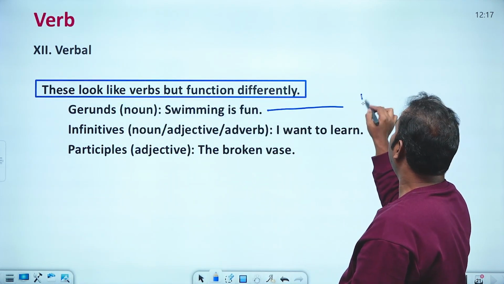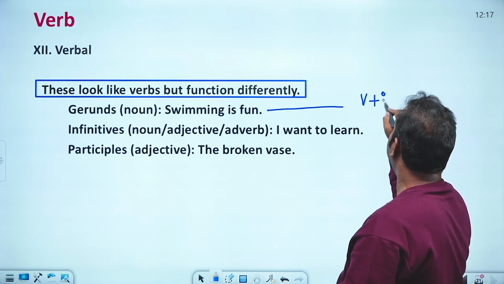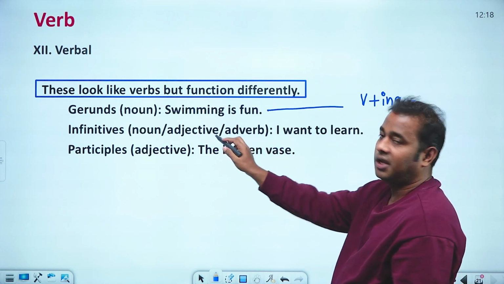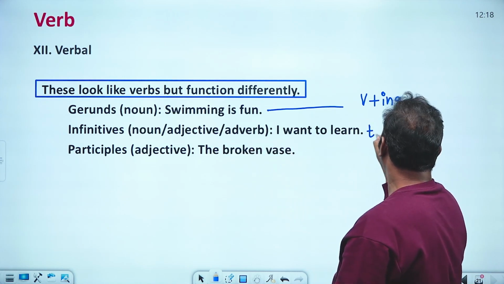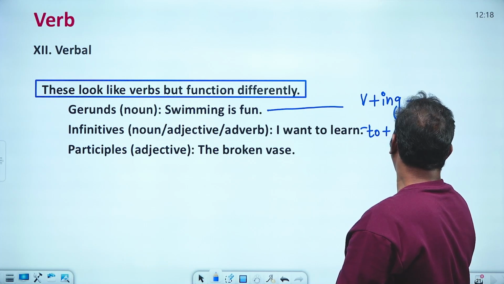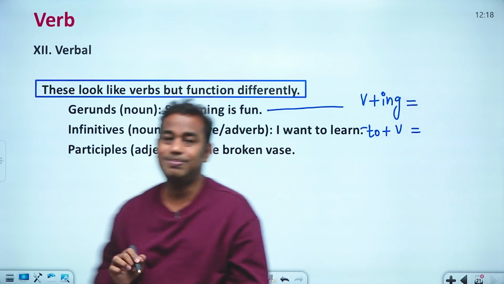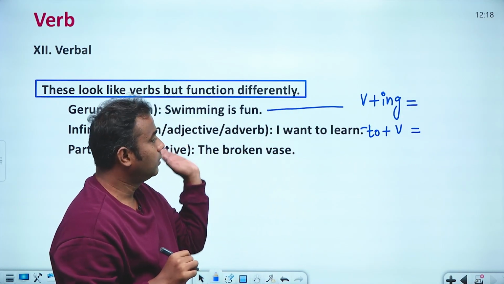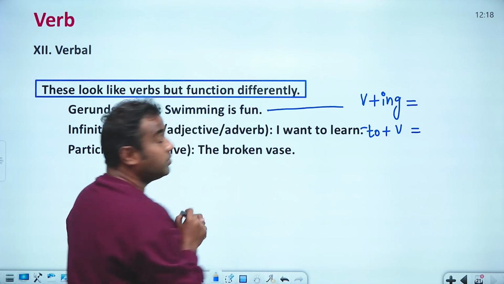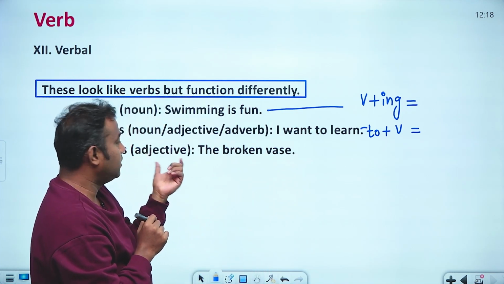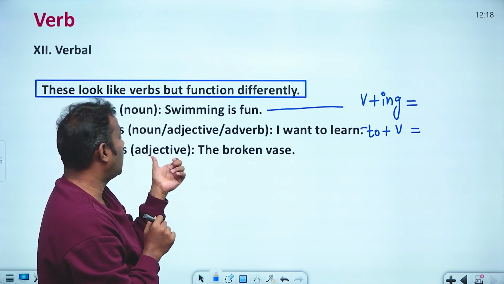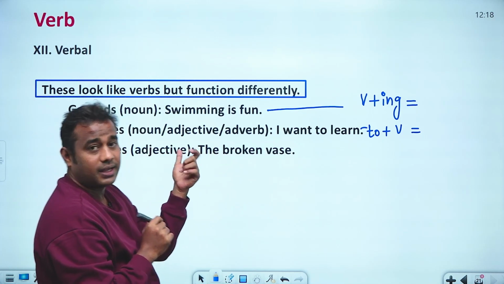Okay, so we have to take a verb and then add ing at the front or the end here, so this becomes a noun. Okay, if it's an infinitive, add to plus verb, it becomes a noun again. Okay, so now for participles: a participle is when you take a verb and this verb itself will act like an adjective here.